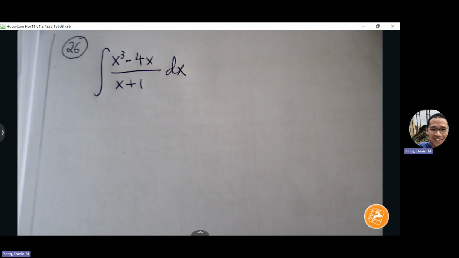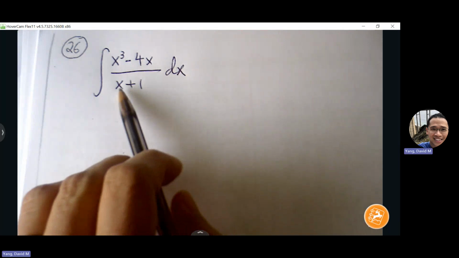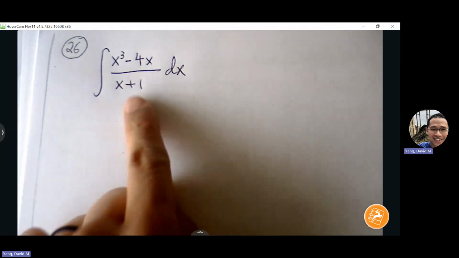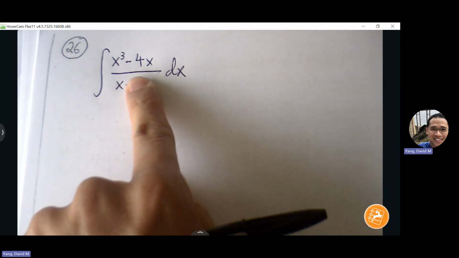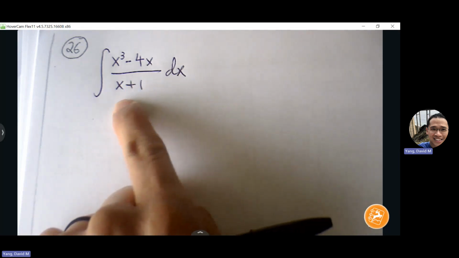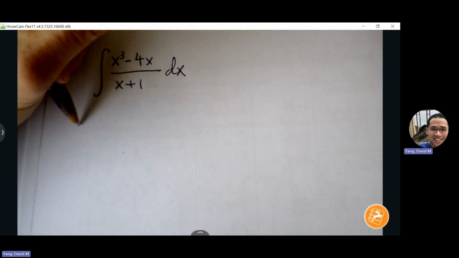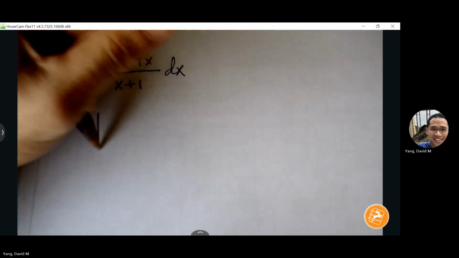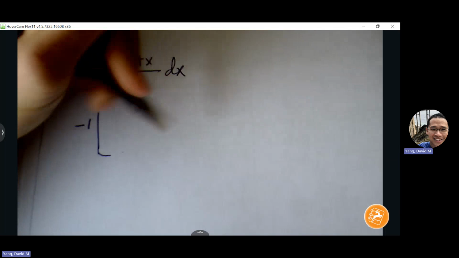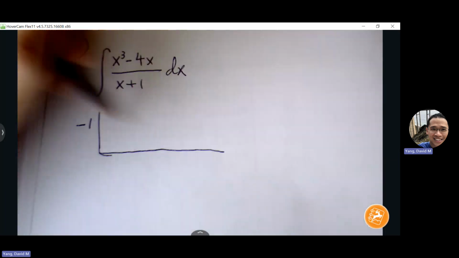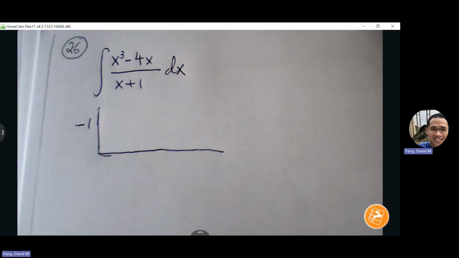Can we tell by looking at this problem what category this is going to be? Synthetic, right? We see there's only a linear term here. There's more than one term. If it was just one term, I would go through expansion and the power rule, but with more than one term, we've got to go through synthetic division, because the whole idea is that we want to break this up into easier separate problems, and synthetic division can do that for us.